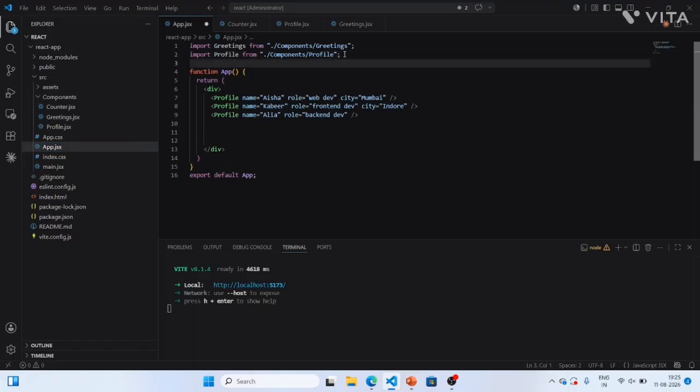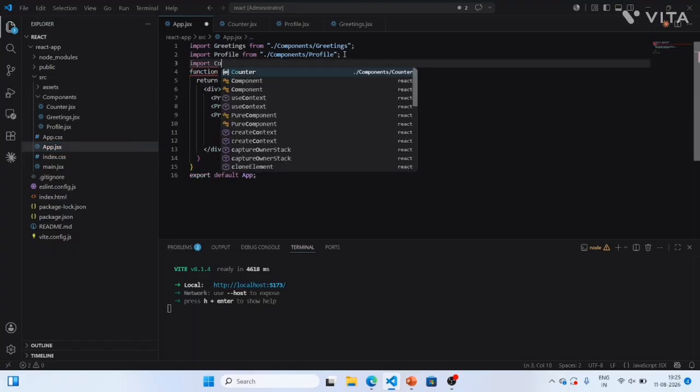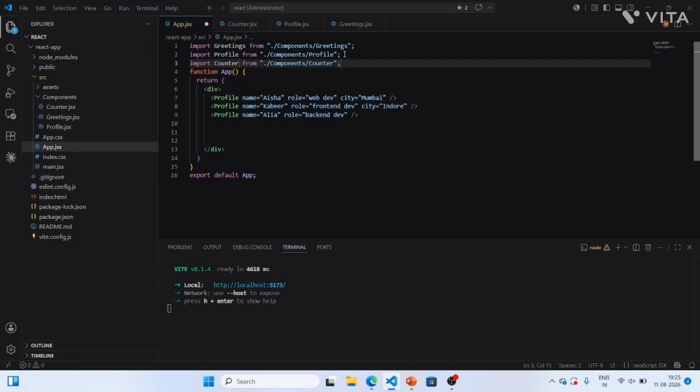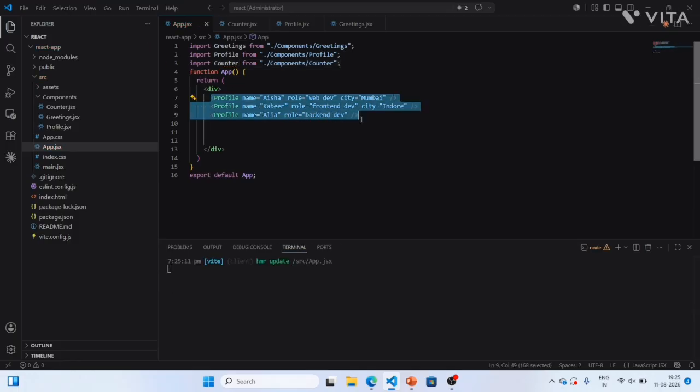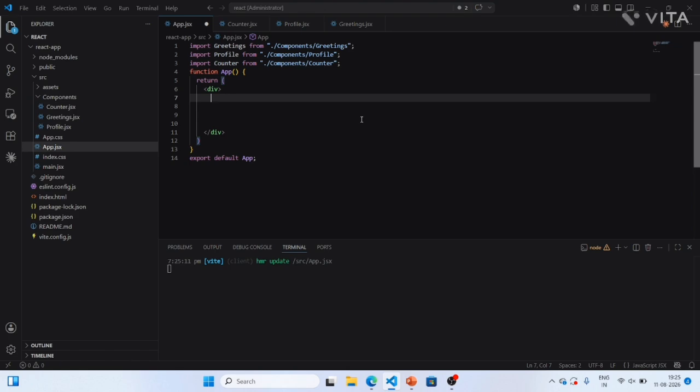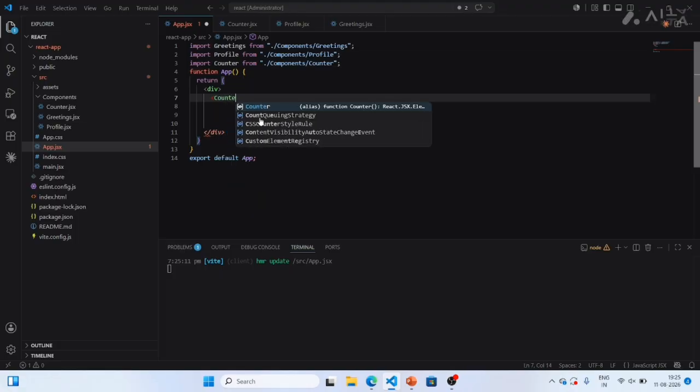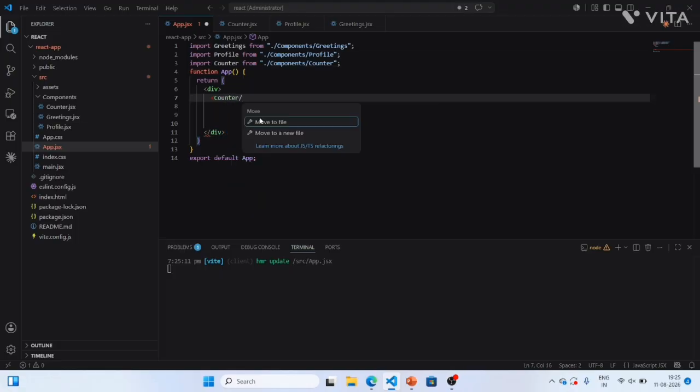So let's import here, import counter. Okay, you can delete the lines from the previous video, and let's use our component.